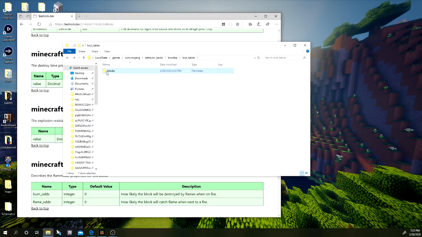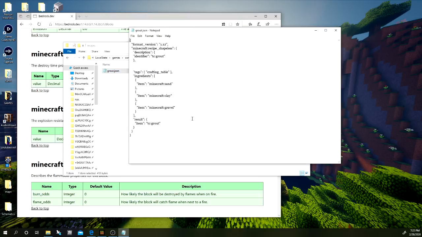Let's go to the next one, which would be the recipe. Now this one I made very simple. This is a shapeless recipe. This can get kind of confusing if I try and go over all of them, so I'm just going to go over 2, which is a non-shapeless and a shapeless. The shapeless is a recipe that, for the Tinker's Construct, this is the identifier again. It's going to be using the tag of a crafting table. If you wanted to use a furnace or something, you can, if you're trying to make something that gets smelted down.